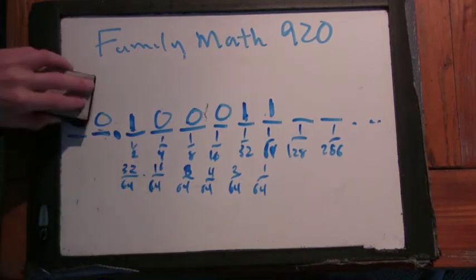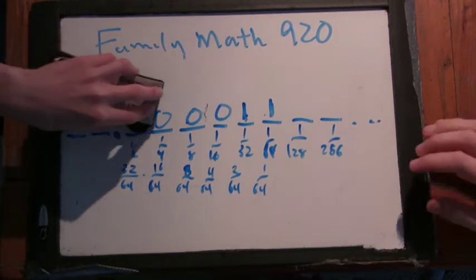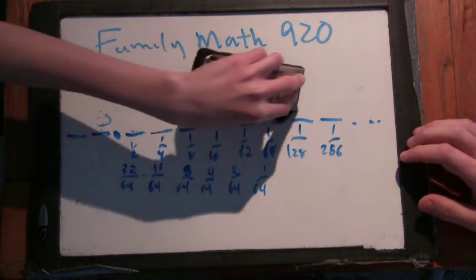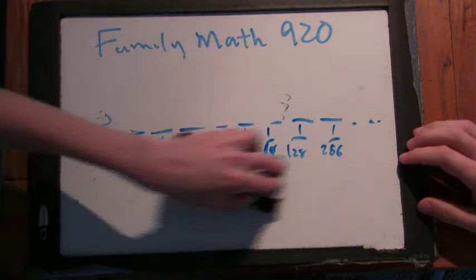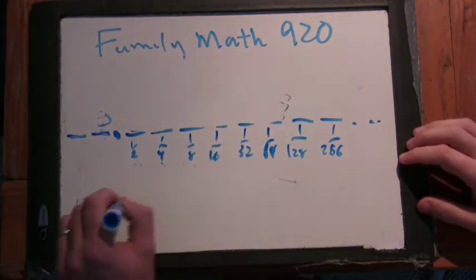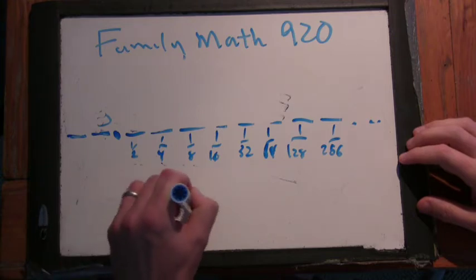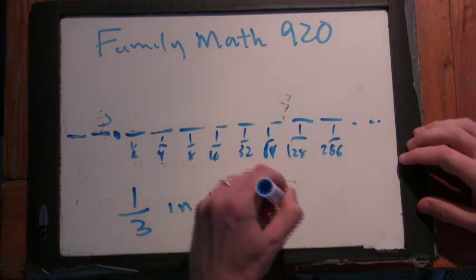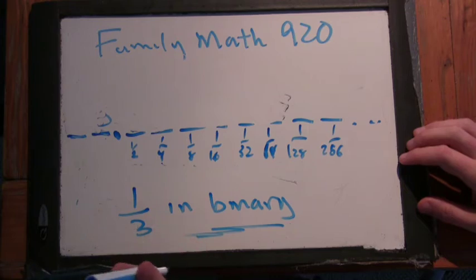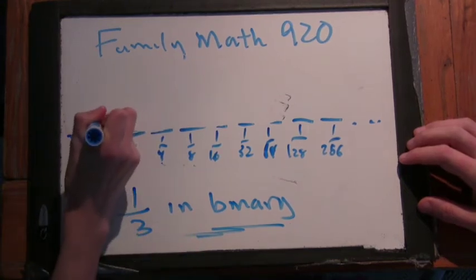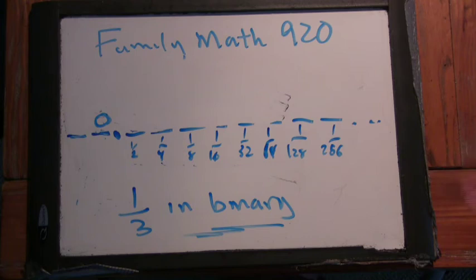Okay, here we go. We are going to try to see if we can write 1/3. Before we get going, what's your guess? Are we going to be able to do this, or do you think this is not going to be super easy? Well, I think we should be able to do it because it's a binary system. You should be able to write, I think, any number in binary.